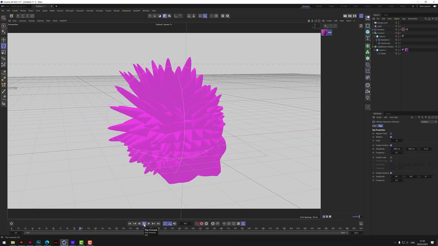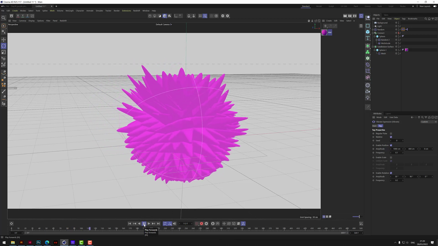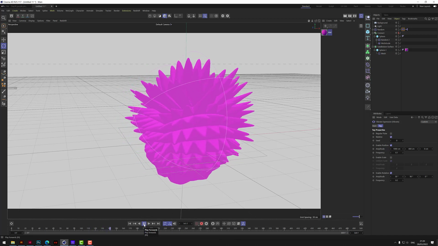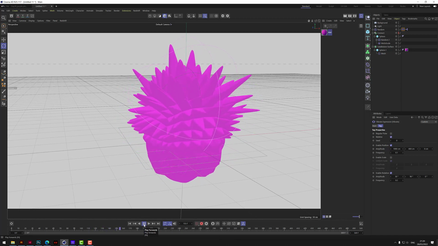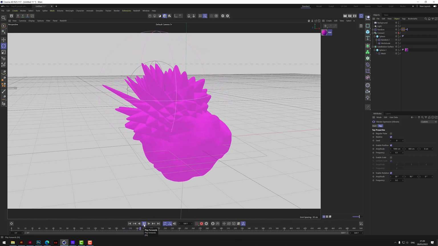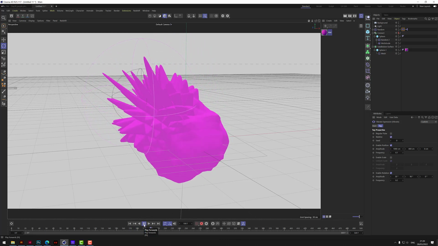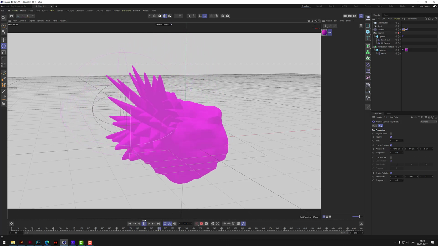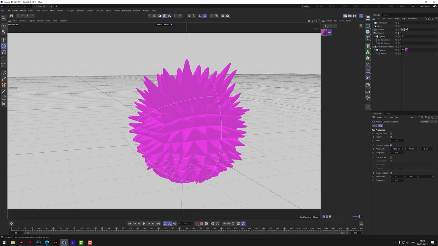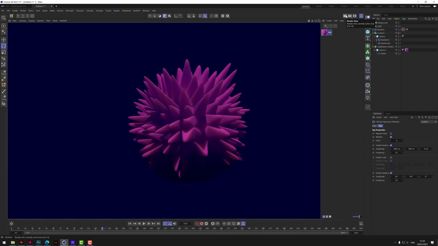So basically it will go across, but it will keep going past it, and it will be quite random. It will probably come off it completely, and then it will go back on it. So you'll get this kind of very organic but mechanical thing going on at the same time. If I just stop that there and render it, you'll see the kind of look it's got at that point. And then if we went back to here and rendered there, you see that obviously all the pieces are jutting out.